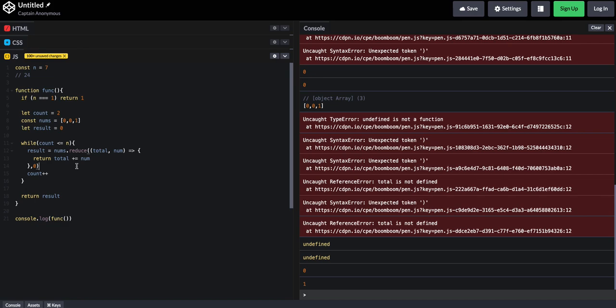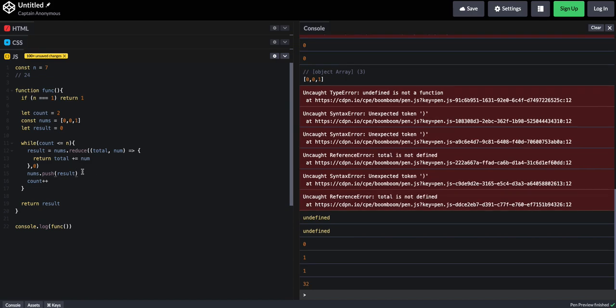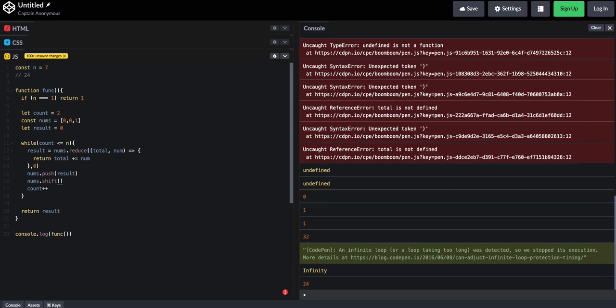So now what we need to do is push result and then use the shift method on nums. Now we get 24. Cool.